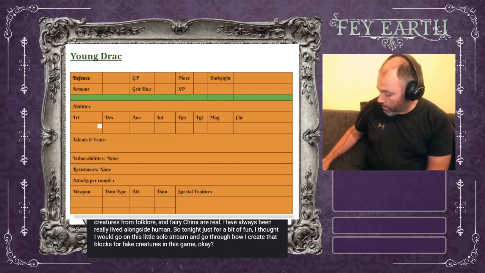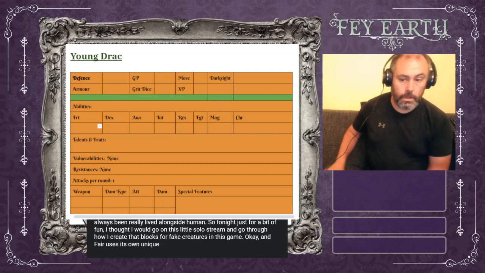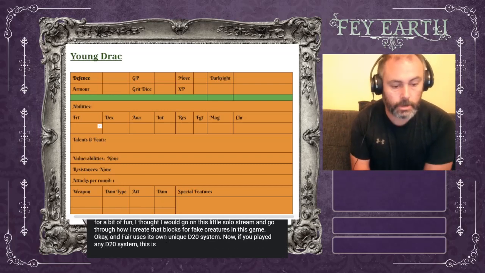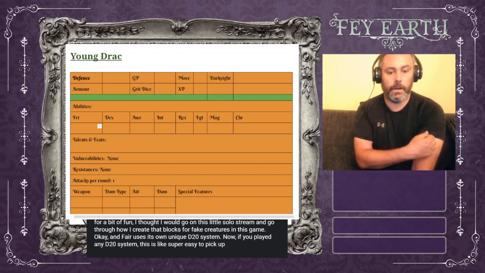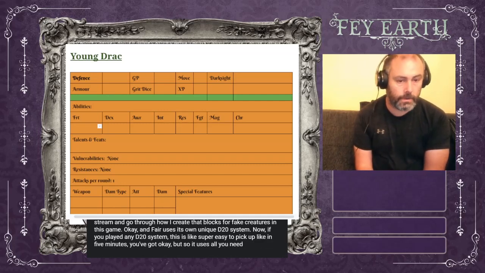Faearth uses its own unique D20 system. Now, if you've played any D20 system, this is super easy to pick up. In 5 minutes, you've got it. It uses its own unique D20 system, but it's fairly simple.